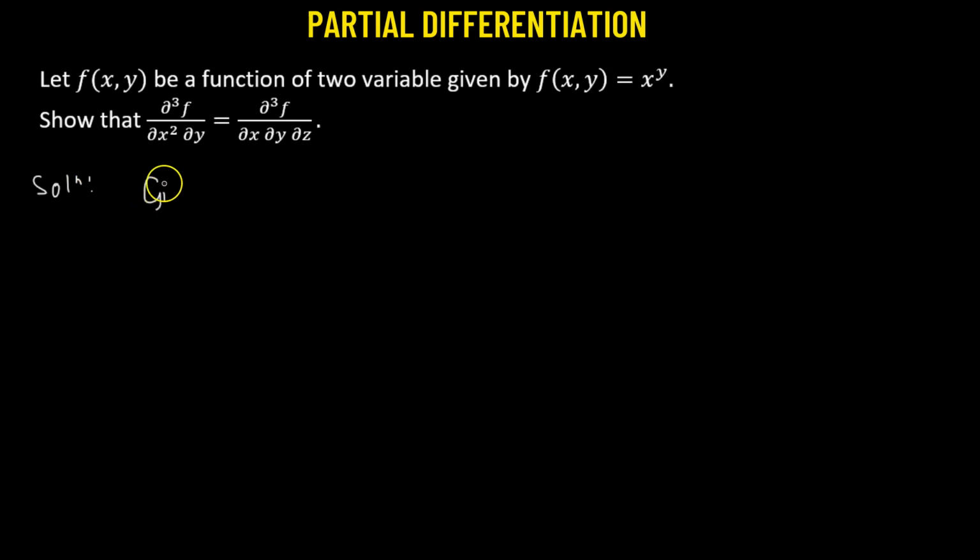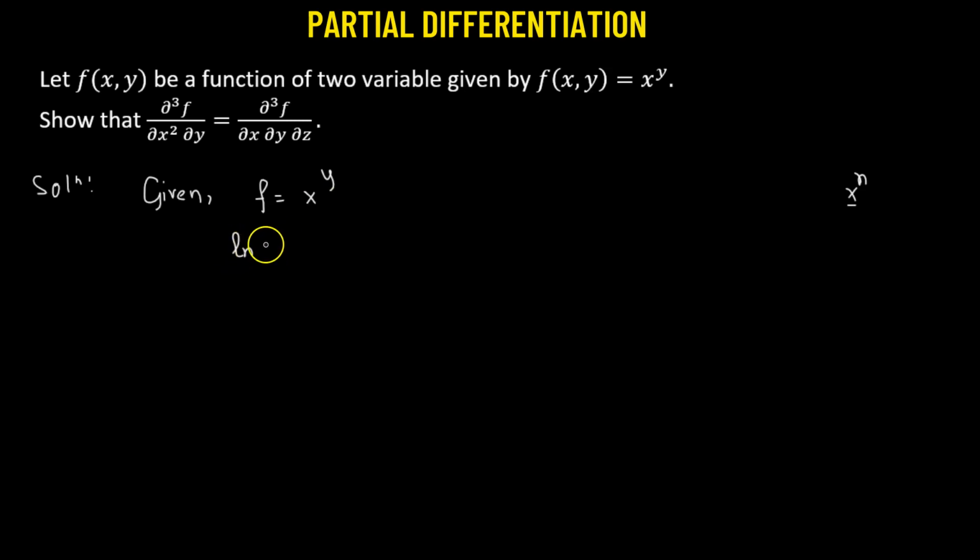So here we are given the function f equals x raised to the power of y. Our task will be to obtain the partial derivative of f with respect to x and the partial derivative of f with respect to y. Now to do that, we cannot use the power rule here, because we have a variable raised to the power of another variable. We can only apply the power rule whenever we have a function raised to the power of some number or some constant value. So in our case, we have a function raised to the power of a function. The only way to find its derivative is by first applying the logarithm on both sides.